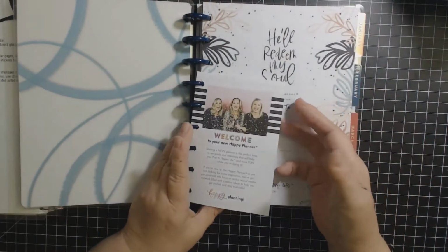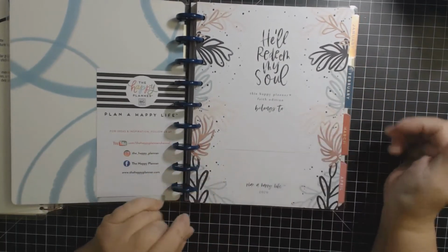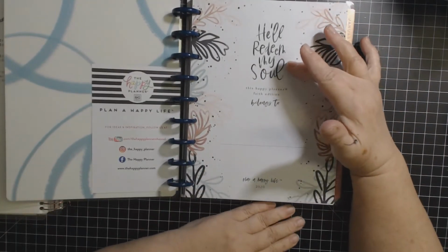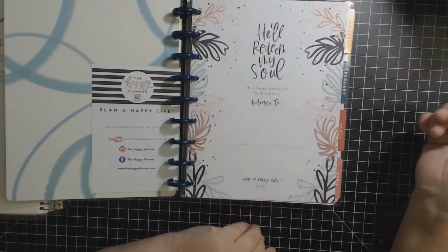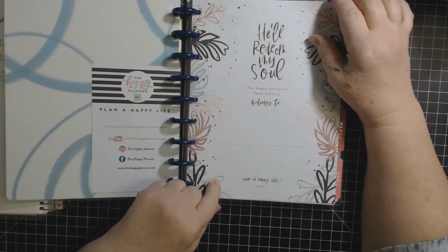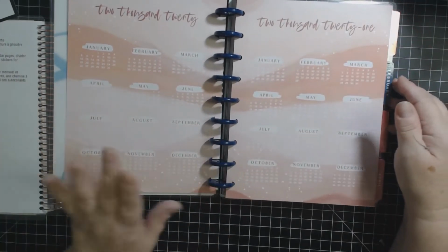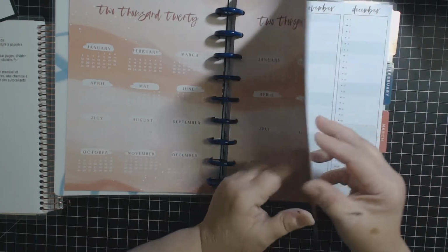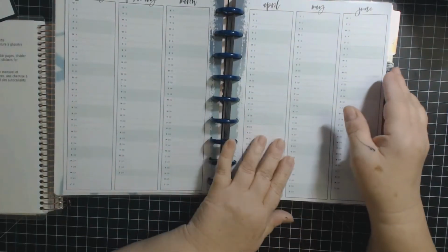So this has a little welcome note inside. It has a title page that is just title page. It says, He'll redeem my soul. This Happy Planner Faith Edition belongs to, and there's a place to write your name. And it says, Plan a Happy Life 2020. And then it has a year to view. It's got 2020, 2021, which is nice. I like that feature. I always like having the future, the next year.